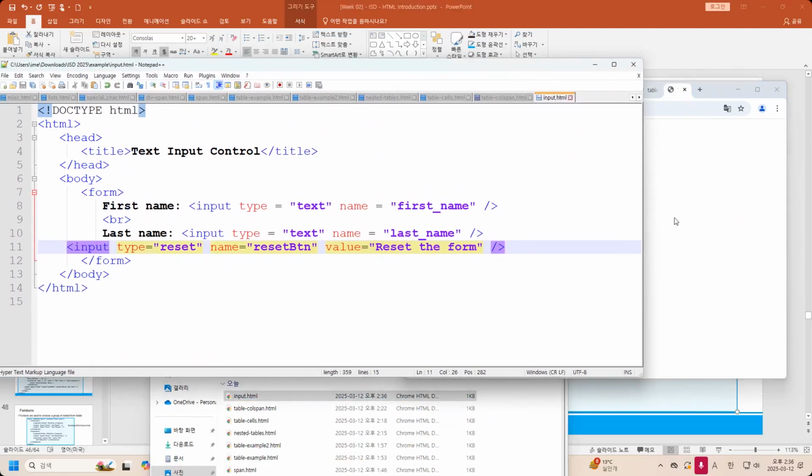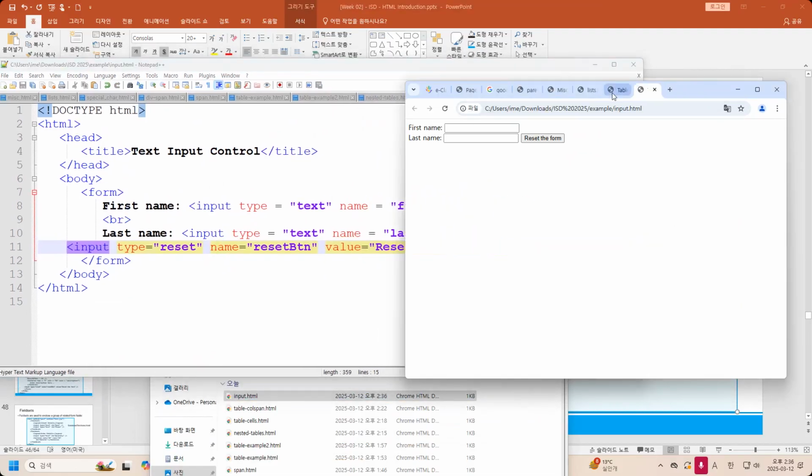So the head title, I guess you already know. The head title is text input control, and then we have the form. Form here. The first part is first name, and then the input type is text.